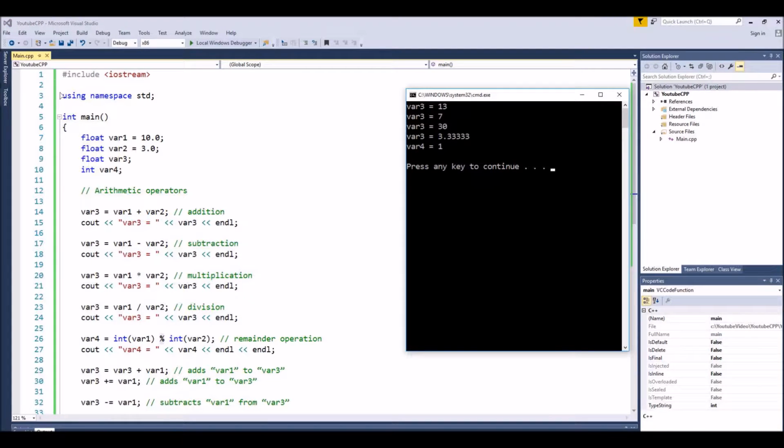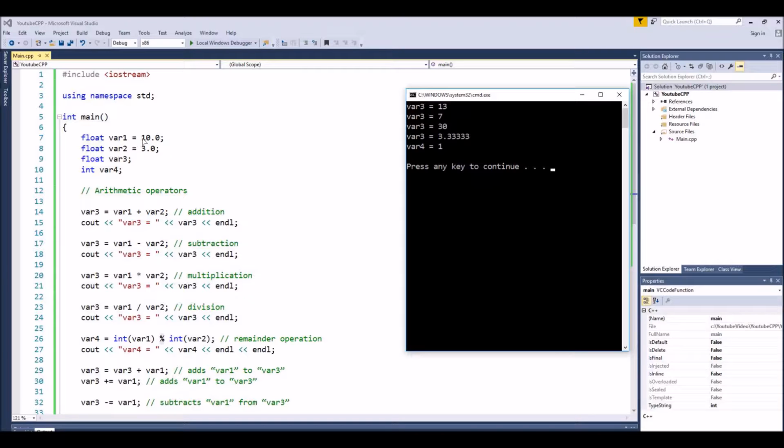The program starts with the include directive that includes the input output stream, and then we use the functions in the standard namespace, and then the definition of the main function that returns an integer value. Then we define three floating variables.